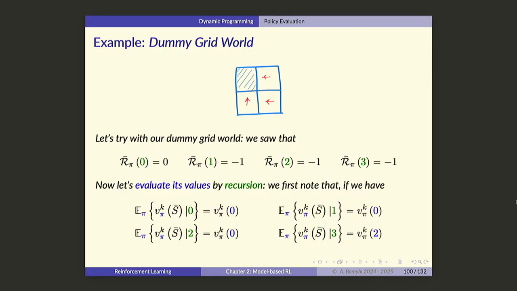So when you play with policy pi, you end up being exactly in state 2. So this expectation is whatever your value function is at state 2. Everybody's cool? You see it? Same thing for the other 2, right? You can compute these ones easily.